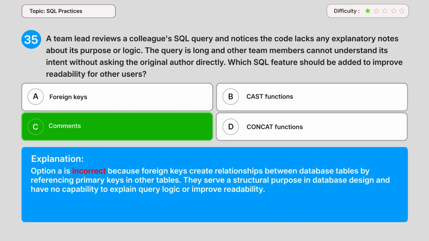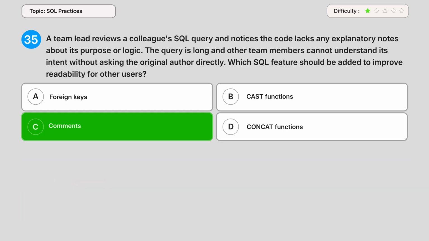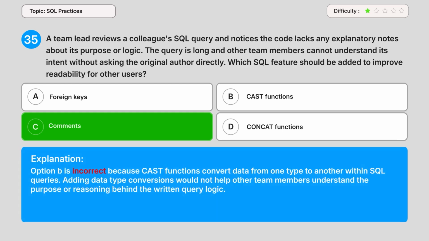Option A is incorrect because foreign keys create relationships between database tables by referencing primary keys in other tables. They serve a structural purpose in database design and have no capability to explain query logic or improve readability. Option B is incorrect because cast functions convert data from one type to another within SQL queries.